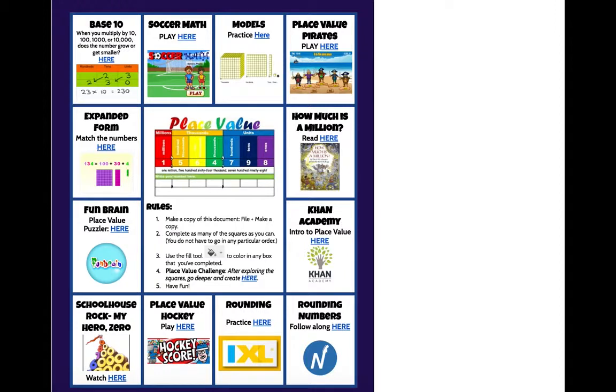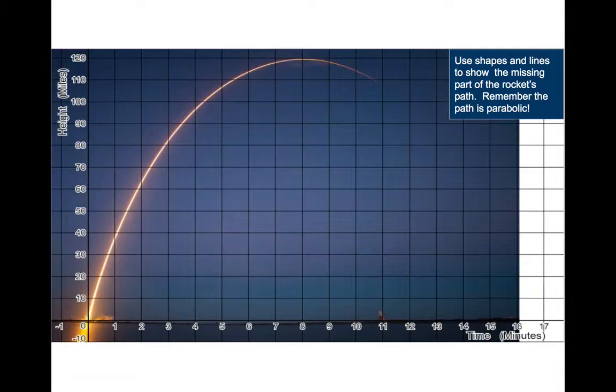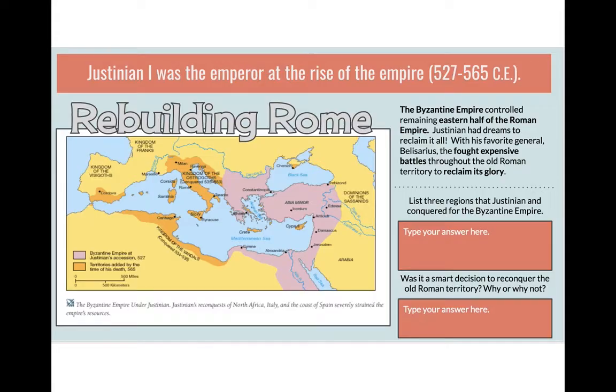I thought this was a really neat math hyperdoc. This is in the form of a game where students are playing. You can see the instructions there. This is another math one where students have to use shapes and lines to figure out the rocket's launch, given that it's a parabola.